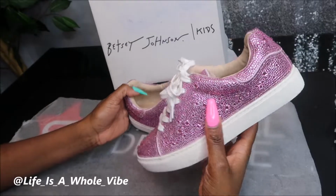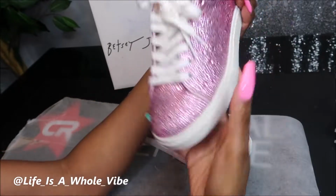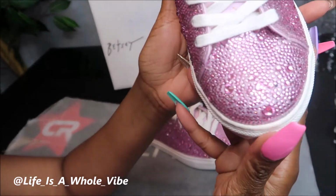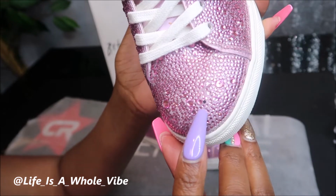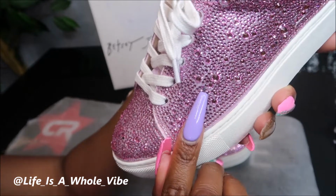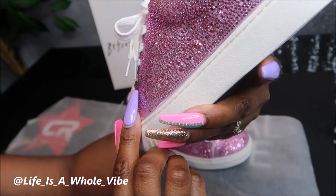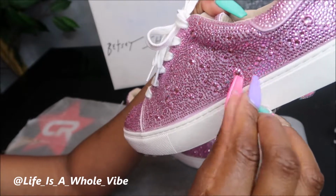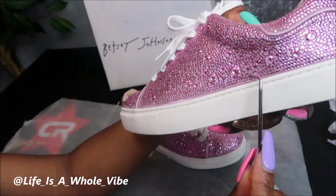So let's just get a little closer here. When you get in closer, some of the rhinestones were like, I don't know if they were coming off, but right there, that little black dot there. And then there's some other areas like that. So I guess they used some hot fix rhinestones on here. And there's even some type of string here. What I'm trying to say is they look like they were cheaply made. It doesn't look like a shoe that's worth $70.